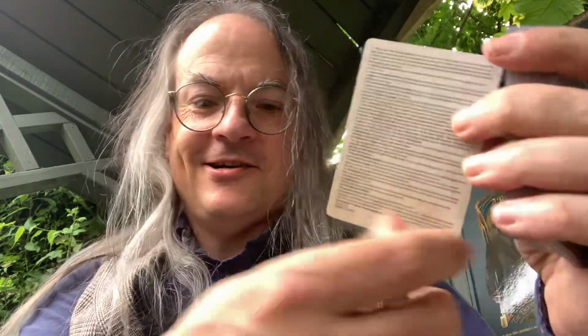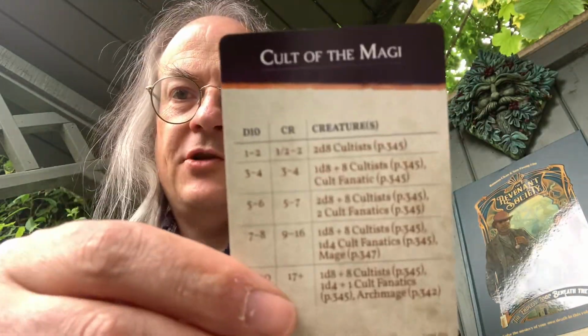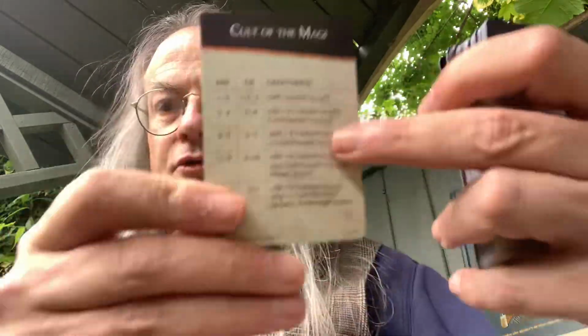So what we've got is an instruction card there. This is followed by essentially the OGL on a card. Before we get into the proper deck, there we go, that's the actual proper deck. We turn it over, Cult of the Magi, and it's giving you all the listed creatures on that encounter. And then we have Inhuman Fanatics, Demon Worshippers, and so on.